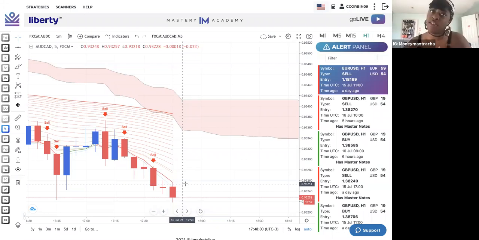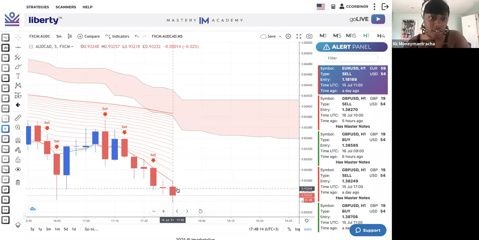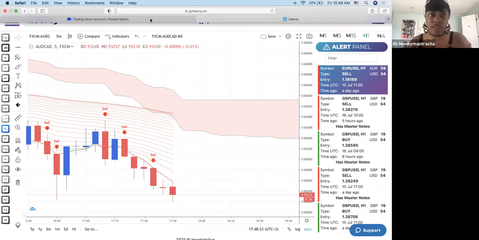Like, literally, it's a crazy analogy, but if y'all saw something going on and there were a lot of red people over here and a lot of blue people over there, and it's more red, you're just going to go with the majority. So if you see red, you're like, okay, the sellers are in control. That's one confirmation that the market's going to keep dropping and I should get in for a sell.